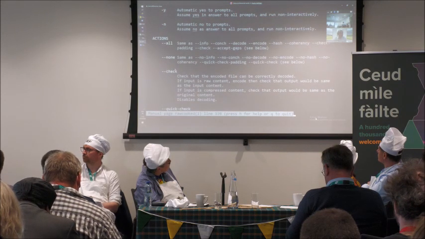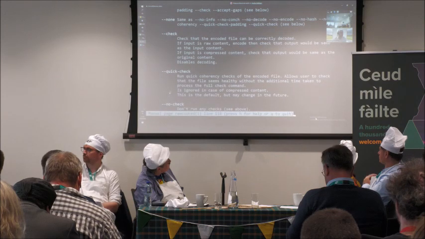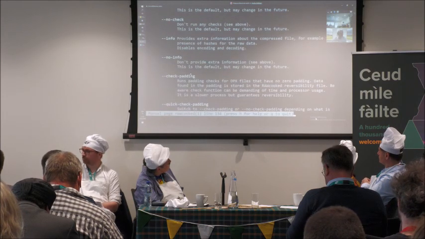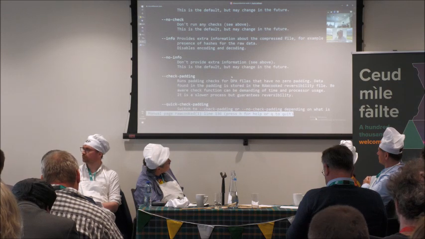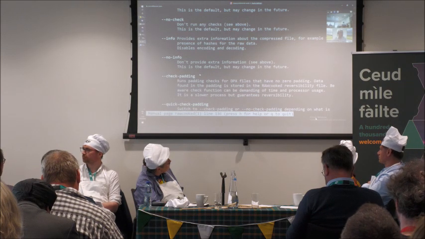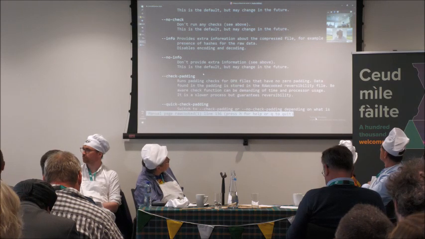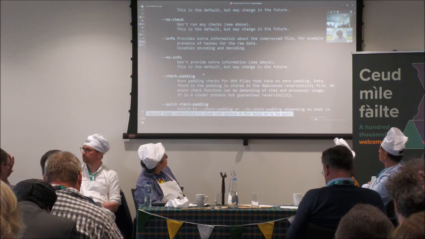We have different actions, like check, a quick check also, or if you want no check at all. DPX may have some padding bits, so we can also check them. Or if we want to avoid some speed impact, we can avoid checking paddings.